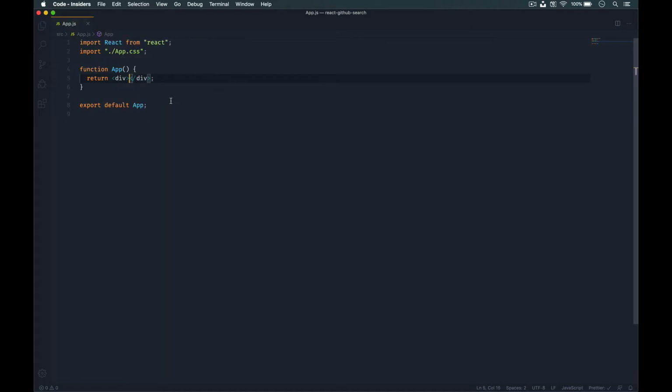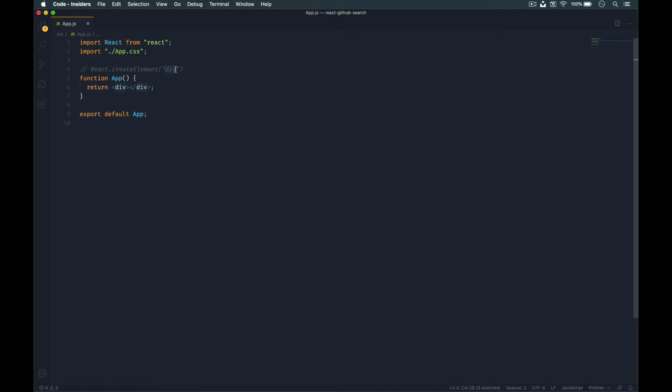So let's get started. Here we only have an empty div inside of a JavaScript file. If you're new to React, this might be a bit confusing. How are we rendering HTML in a JavaScript file? Well, this is where JSX comes into play. What's happening behind the scenes is Webpack is using Babel, which is a transpiler that basically takes this code that looks like HTML and converts it behind the scenes into function calls. So what this gets converted into is a function call that calls React's create element method and creates an element of type div, which is what we said here. So if you had a paragraph here, that would be a p tag over there.